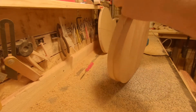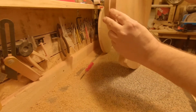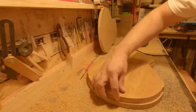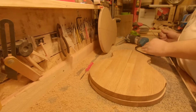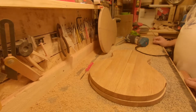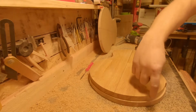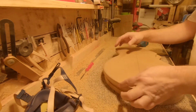It's quite a nice channel for me to follow, but I mean it's a bit ballsed up, to be honest. But because it's an original, when I sand it down, it is what it is. It is what it is. Right, so let's get the rest of this off with the bandsaw, and I'll do the rest by hand.